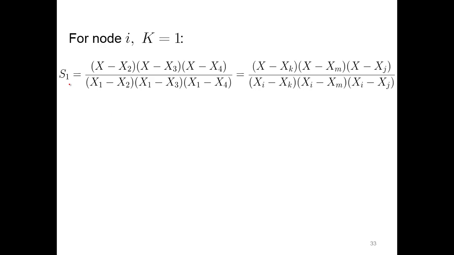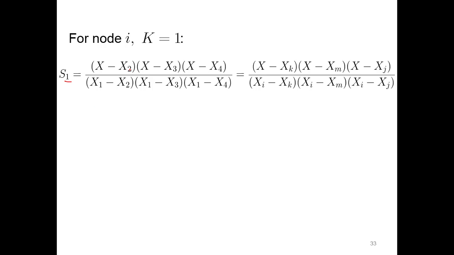So for node i, which we said is going to be 1, k is equal to 1. We're going to skip 1. That's where now 1's not here. We omit that here in the numerator, so we get 2, 3, and 4. And we skip 1 minus 1, because that would be 0. And we'll keep 2, 3, and 4.